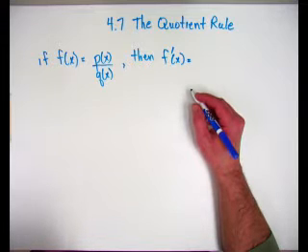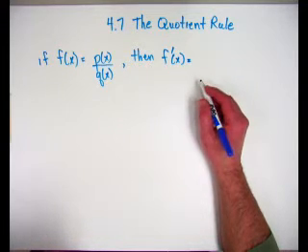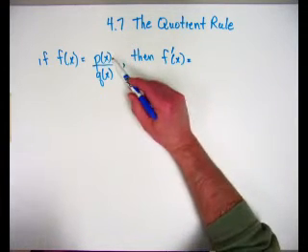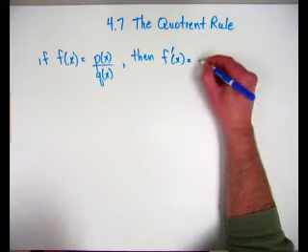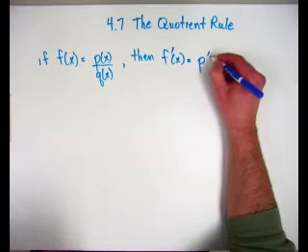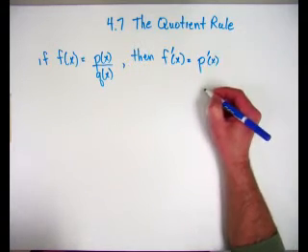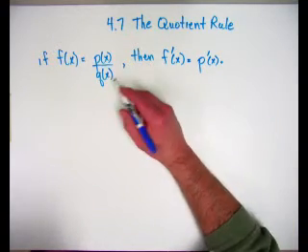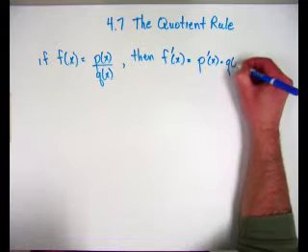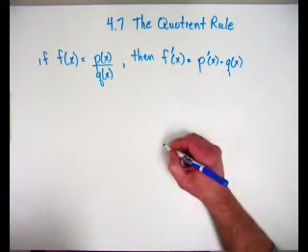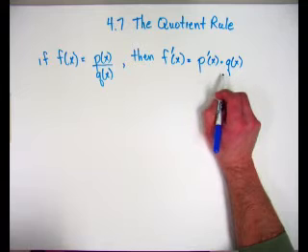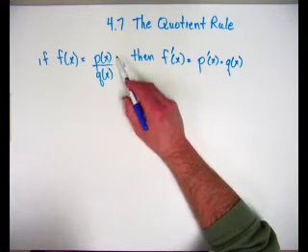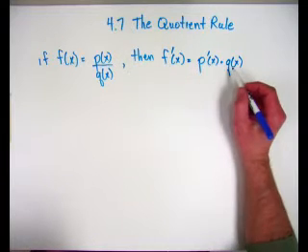It's very similar to the product rule. In fact, you'll notice that there's a lot of similarity, especially in the beginning. The rule starts by saying take the numerator of your quotient and differentiate it. So we're going to go p prime of q. Then we're going to multiply that by the denominator without taking its derivative. So we're going to multiply it by q of x. You'll notice that that's identical to the product rule, except with the product rule it wasn't p over q, it was p times q, but we did the same thing.